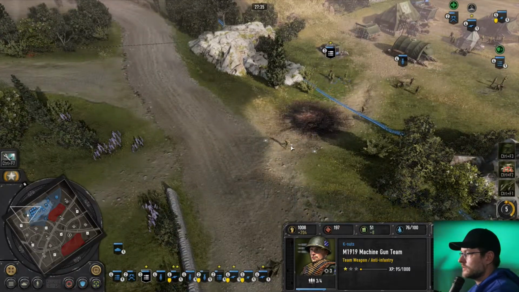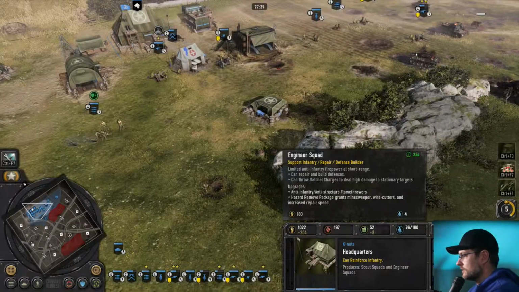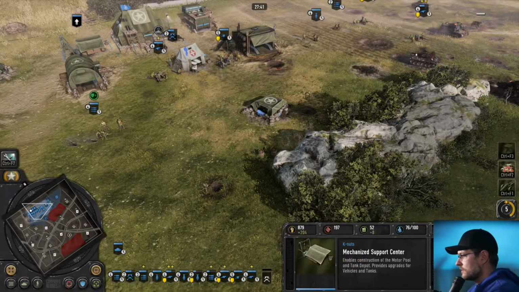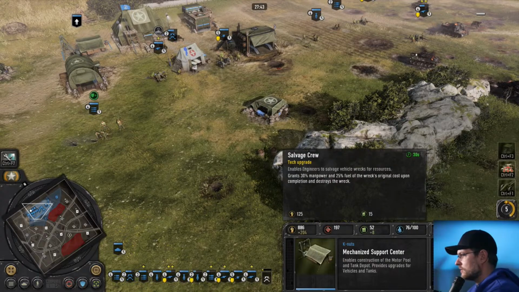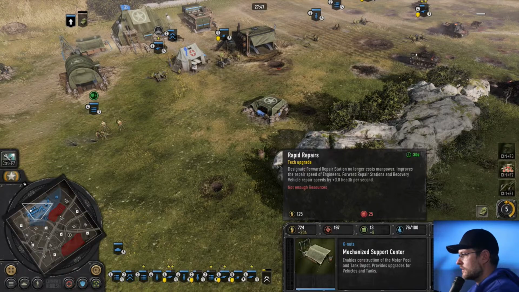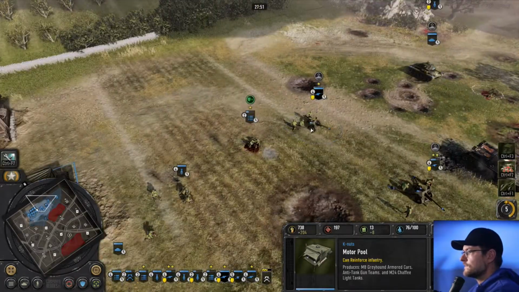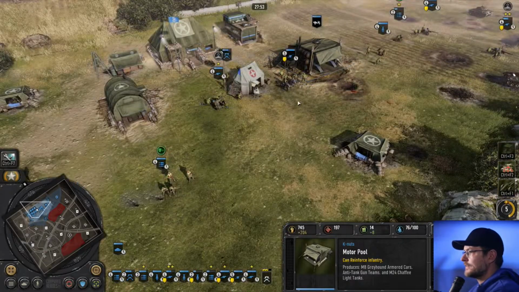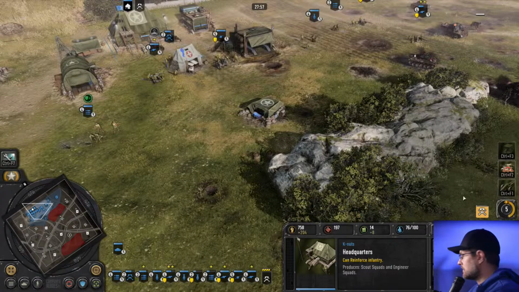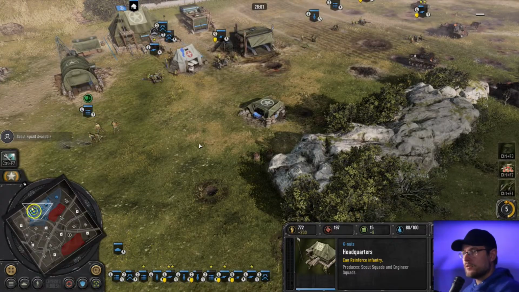Who are these guys? Oh. Savage crew improvised. Beginning research. Scout squad is ready and able.